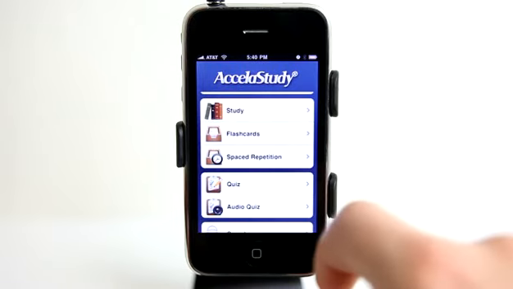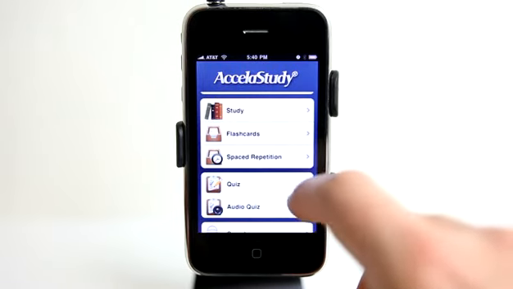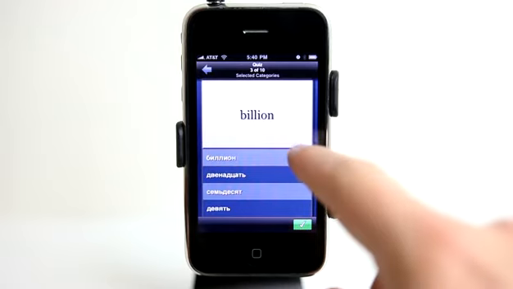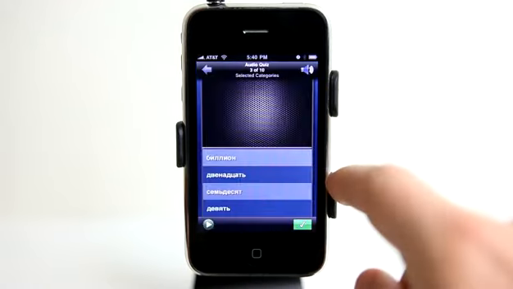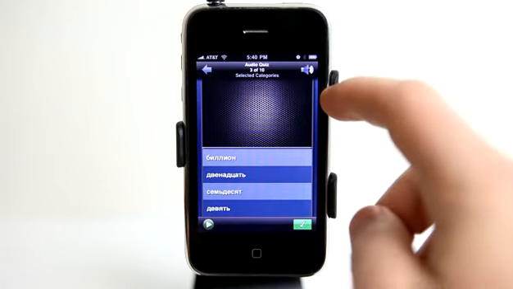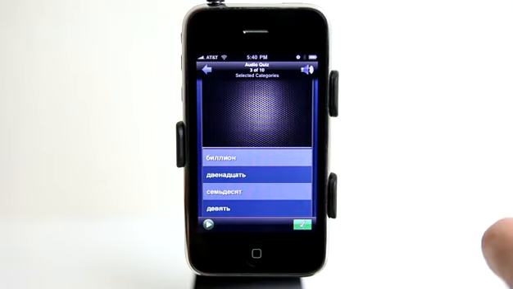So once you've done your quiz, you can always come back and do it over again, or start off right where you left off. The audio quiz is essentially the same thing, but it's being spoken without actually showing us the words. So we have to listen to it and then go ahead and give our answer.